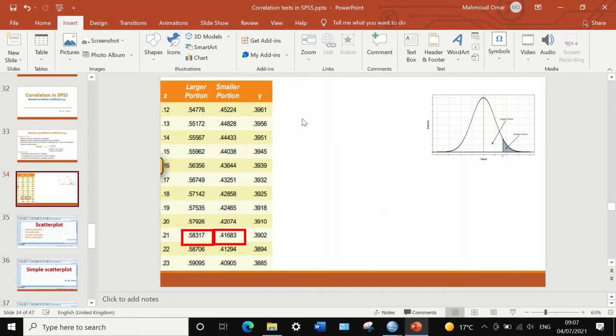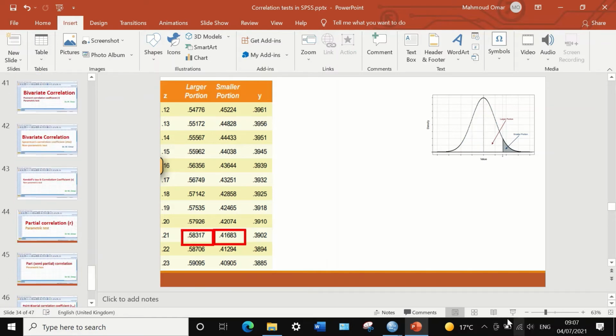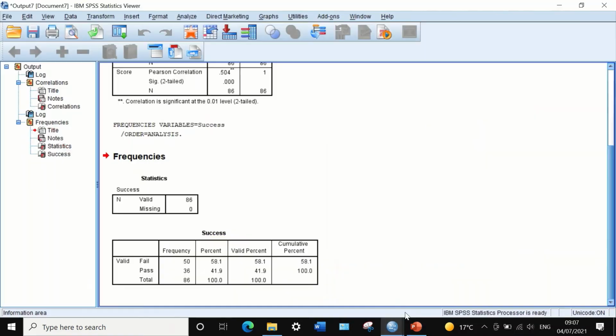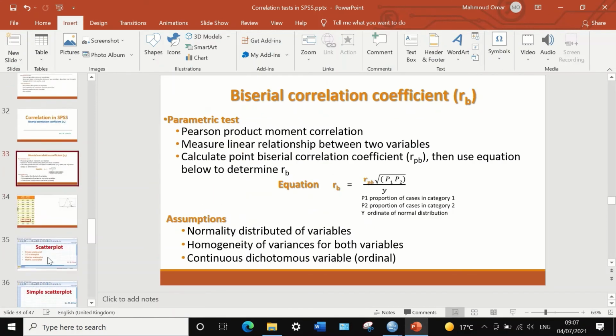As you can see, large portion, small portion. So our first p-value from this table is 0.581, and the other one is 0.419. So we need to use these two values on this table here.